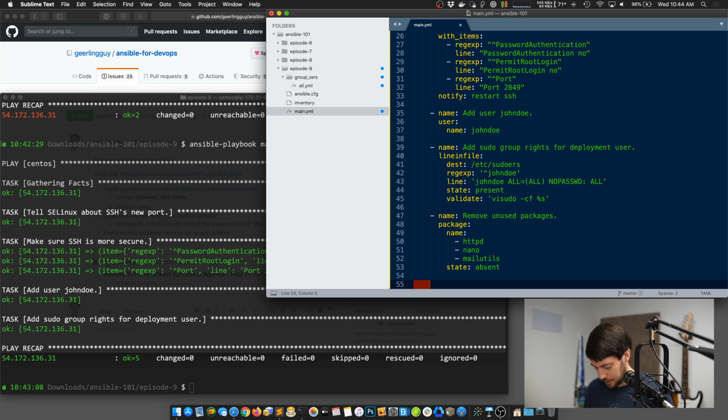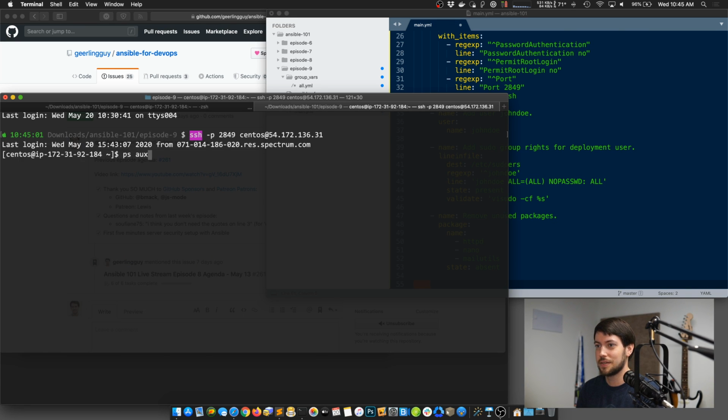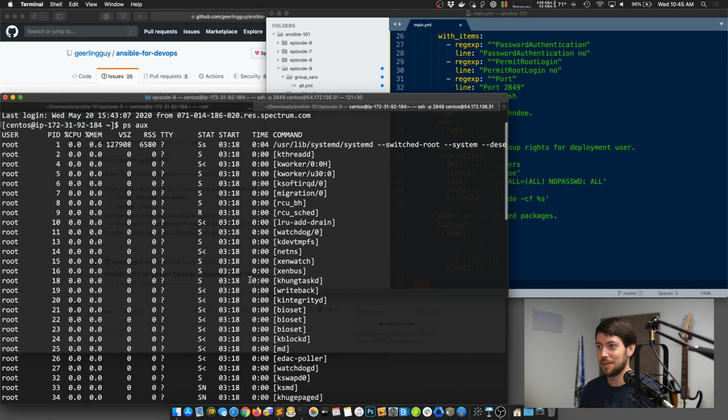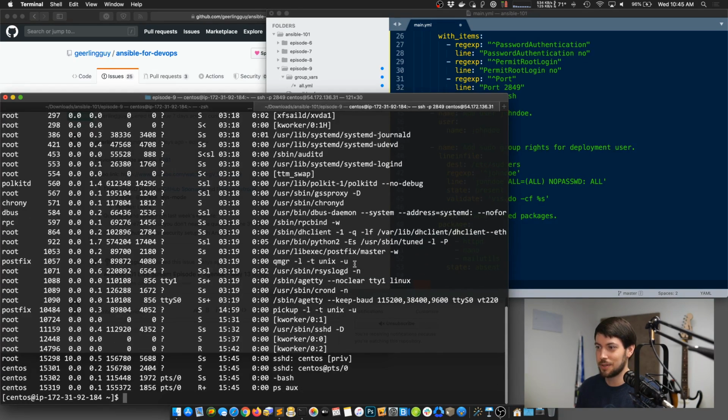Also, just making sure when you're on a server itself, over SSH, you can run ps and check what's running. If there's something on there that you don't really need running, some of these are obviously for Amazon, the EC2 instances need them running for storage and all that. But if there's something in here that you don't really need, it's a good idea to kill that service in your playbook and make sure it's always gone and not going to run.